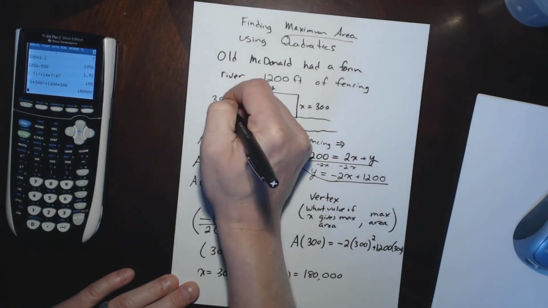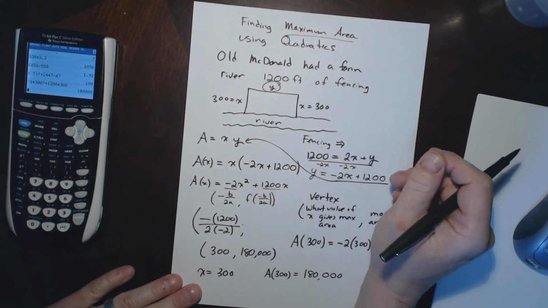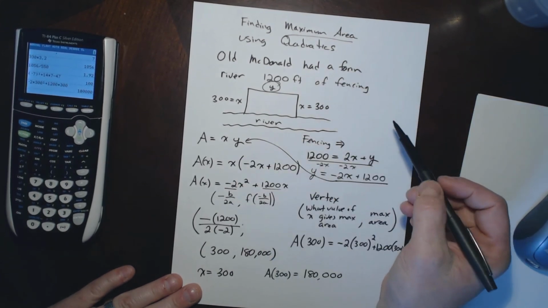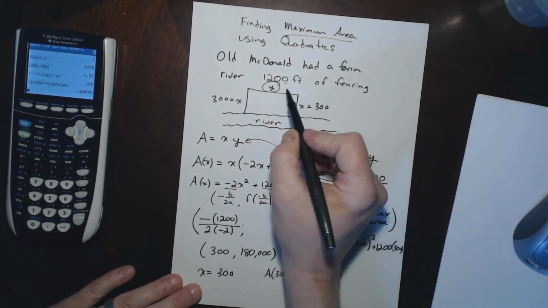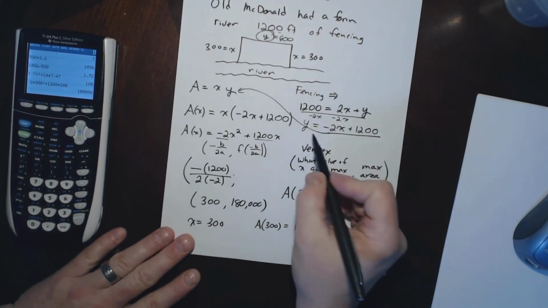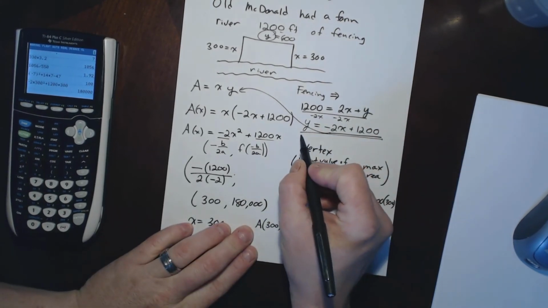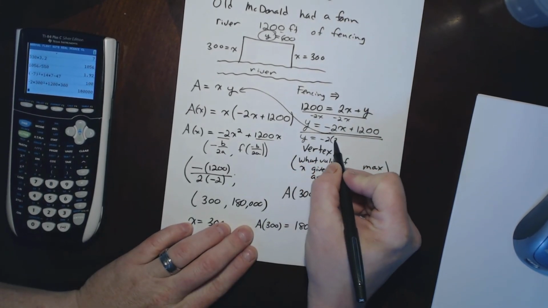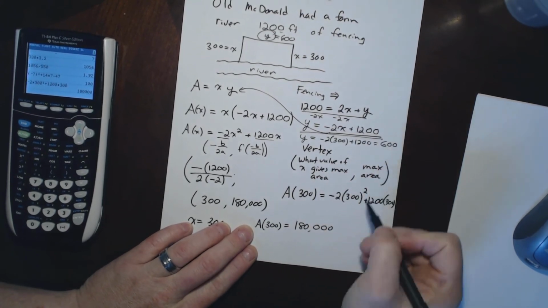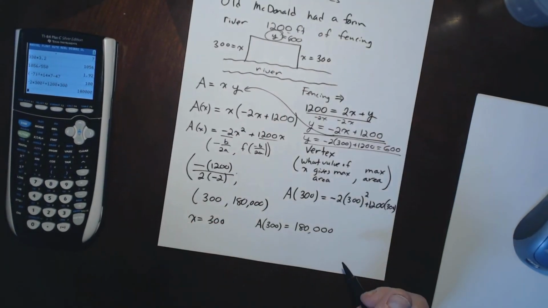This part over here is also 300. To figure out what y is, I can take 300 and 300, which adds to 600, subtract it from 1,200 feet of fencing, and that's going to give me 600 here. Or I actually have an equation that's immediately solved for that. Y is equal to minus 2 times 300 plus 1,200. That's equal to 600 as well. So in this case, I also know that my y dimension is 600.